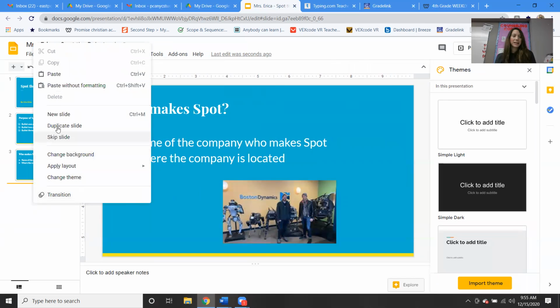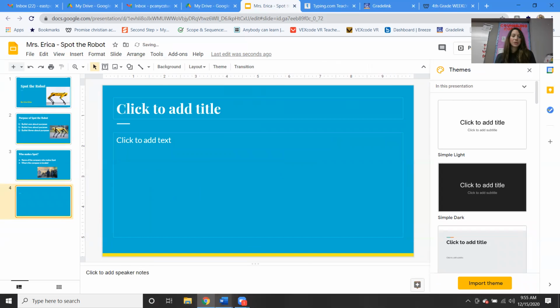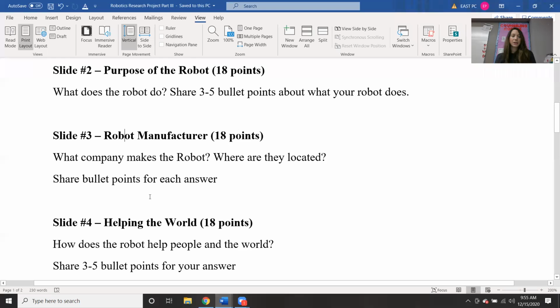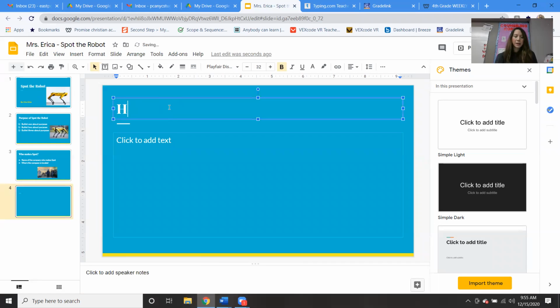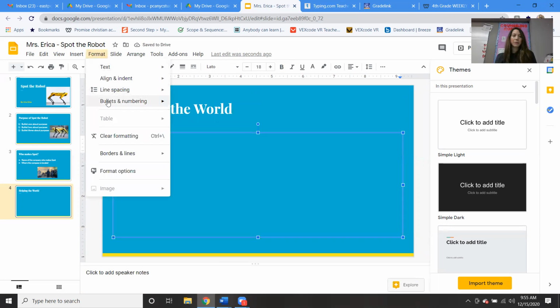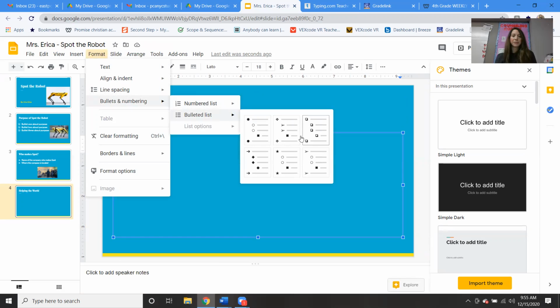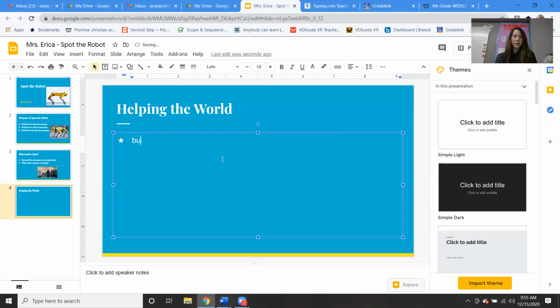Going back to my white and adding a new slide. So now I'm going to my next slide here. Helping the world. And I'm looking for 3 to 5 bullets about that. So then let's go to format. We want bullets and numbering. Let's add some other bullets. And then you would have bullet 1: how does Spot help the world and people?